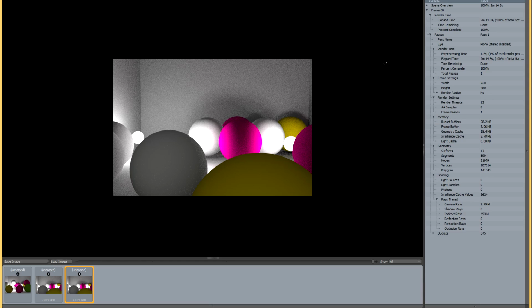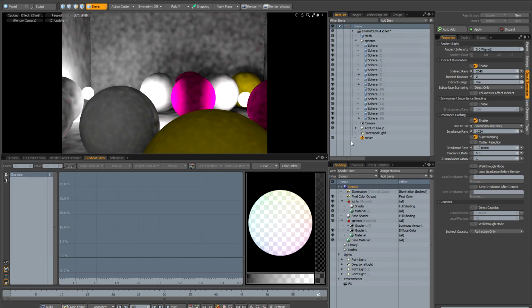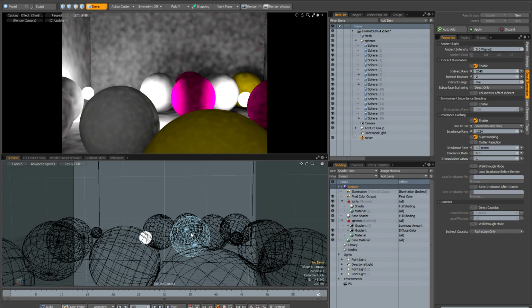And the obvious solution is to use direct lights to help us with the lighting of the scene, because these are much less costly to calculate than global illumination. So what I recommend is to use direct lighting in combination with global illumination in order to get the best of both worlds. So I'm going to return to the scene, and if I open a 3D viewport, what I've done is I've parented some point lights to the luminous spheres, and I'm going to use them now to provide some of the light in the scene.